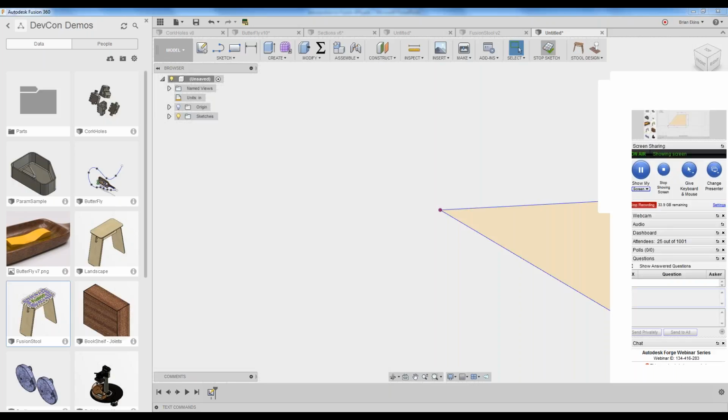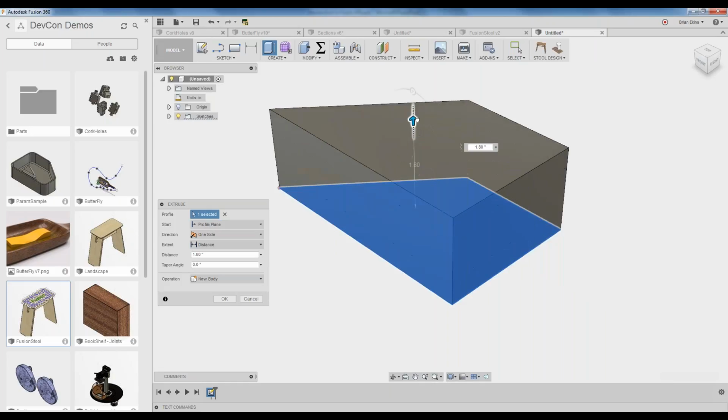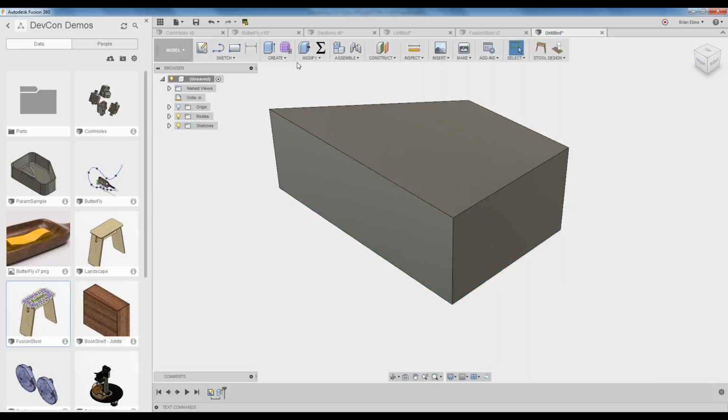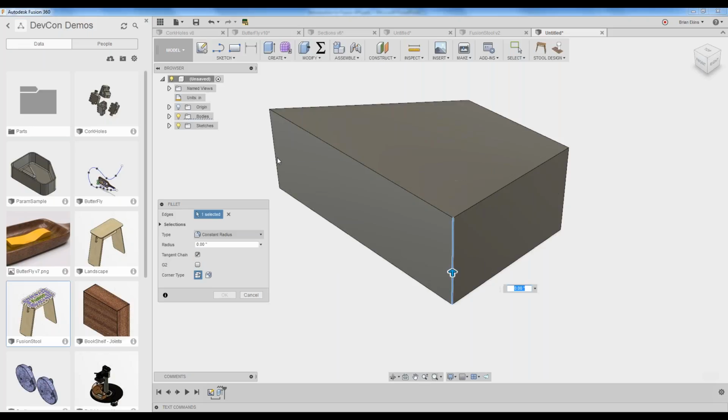Now I want to extrude that. I can extrude at some height, whatever. Then we want to add maybe some other features to that. So I'll add a fillet, pick these edges. Okay, and a little more.